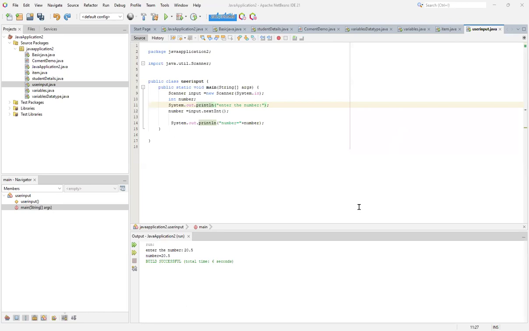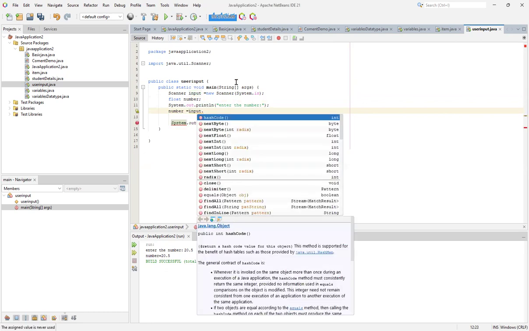So let's see, what if I want to print 20.5? 20.5 is usually a float, so I have here float, and then instead of next int, I have to say input dot next float.